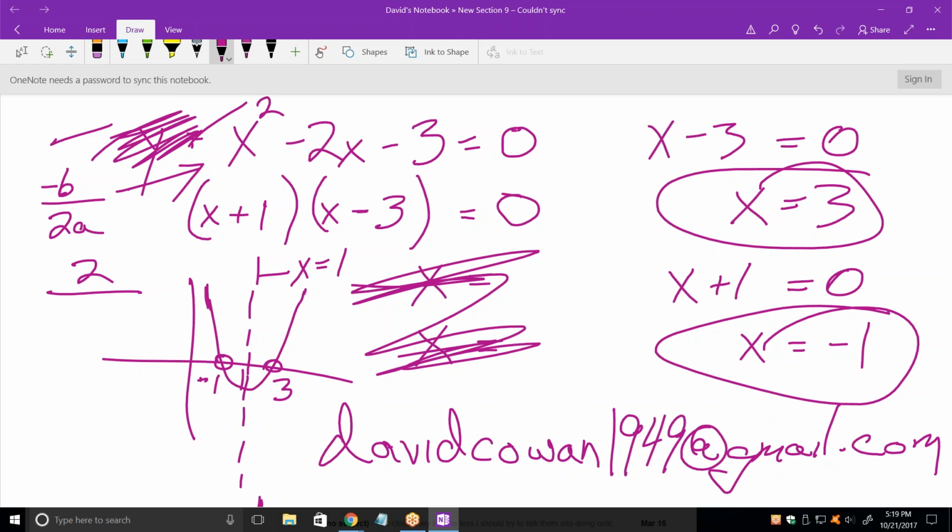Okay. So 2a would be 2. That's telling us that the x-coordinate occurs at 1. And we knew that after figuring out the line of symmetry, because the line of symmetry goes right through the x-coordinate of the vertex. In other words, the x-coordinate of that vertex is a point, x equals 1, comma, whatever. We haven't figured out what the y-coordinate is yet.